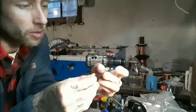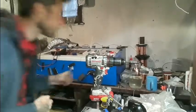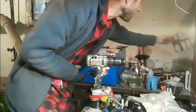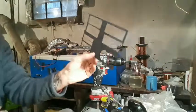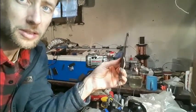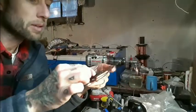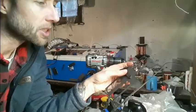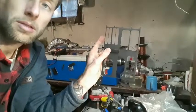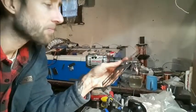Basically, I am just going to draw up a bobbin in CAD and cut it out of, see, here's this fiberboard material. This is like what we do all of our pickup stuff with, but this is actually this thin 30 thousandths stuff. So what I'm going to end up doing is I'll cut this and make a bobbin just like this.